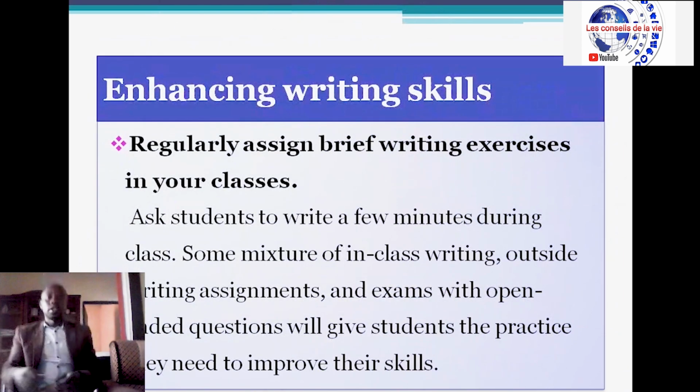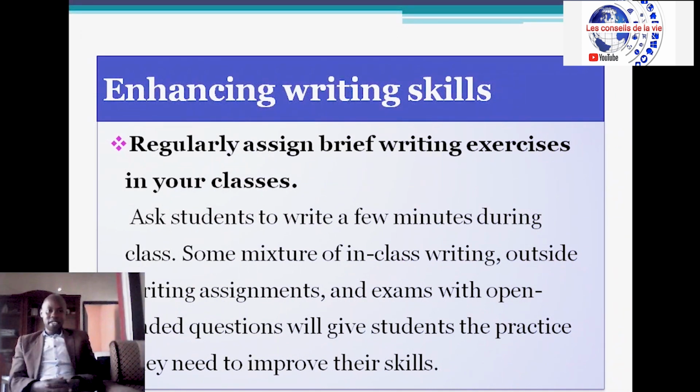So let us see now how we can enhance writing skills. Just to enhance writing skills, I don't want to enter into deep methodology. I'm just talking about some tips that can help teachers.